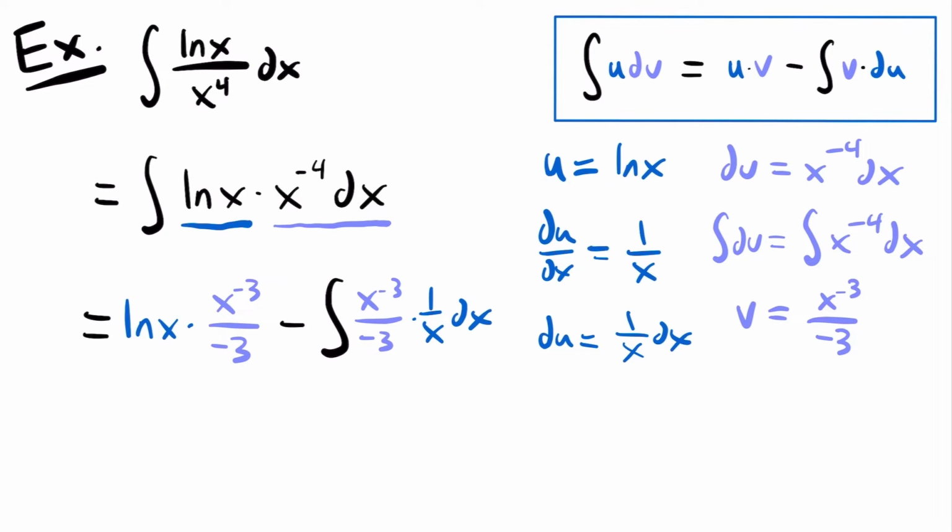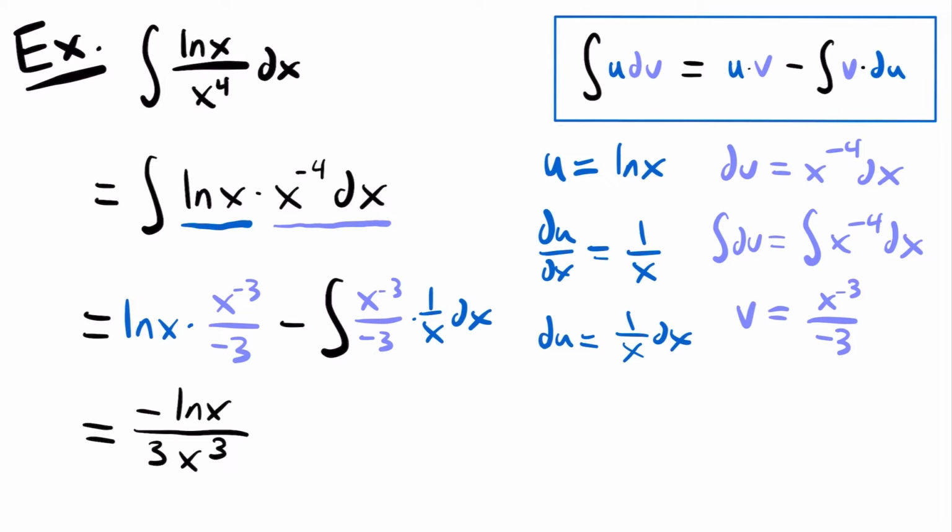Okay? And so if we simplify, I'm going to move this negative out front and then make this exponent positive by moving this to the denominator. And so this will be equal to negative natural log of x divided by 3 times x cubed, right? So this x to the negative third power became x cubed, and this 3 is still in the denominator. I just moved the negative to the numerator. It doesn't matter where you place that negative. It's going to be the same expression either way.